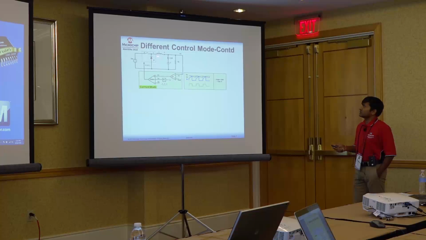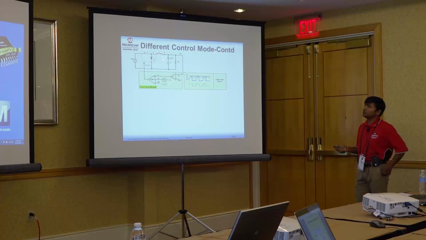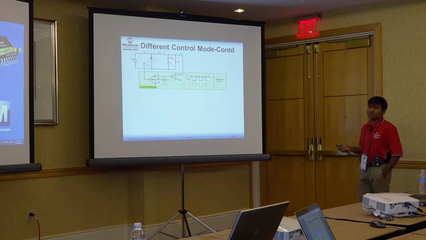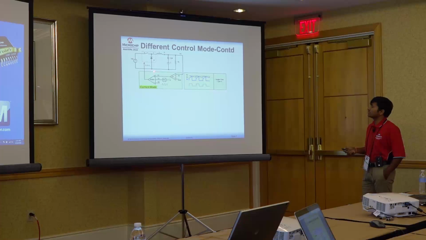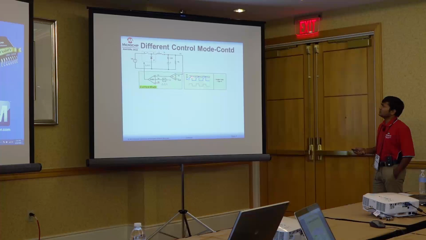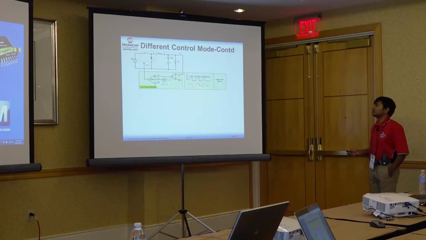Because of that, the inductor current is sampled, so the inductor current looks constant. So, this is also a fixed frequency control mode. At each clock cycle, the high side FET is on and the output current is sampled, and we also need to add a compensating ramp for making it stable and to avoid the subharmonic oscillations. So, whenever the sensed signal reaches the error signal, the high side FET is turned off and the low side FET is turned on, and the cycle repeats.